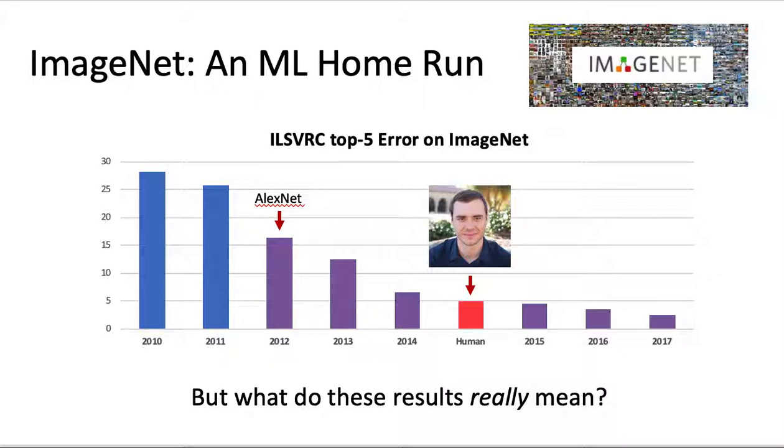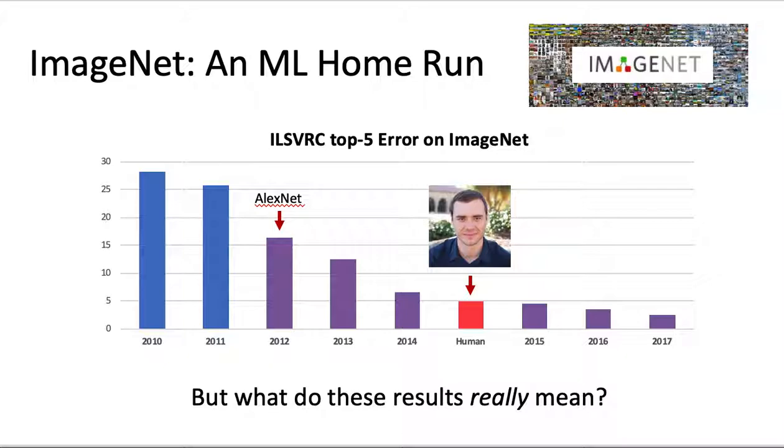So what you see over here is the progress on this challenge since the inception of this data set and this challenge in 2010. And there are two important inflection points over here. One inflection point is over here, in 2012, this is where the AlexNet paper came out. And as you see, the progress it made on reducing the error on this challenge, which is actually a top 5 error. So essentially what happens here is that you ask your model to give you 5 potential predictions, 5 classifications for a given image. And if one of them is right, you are right, otherwise you are wrong.